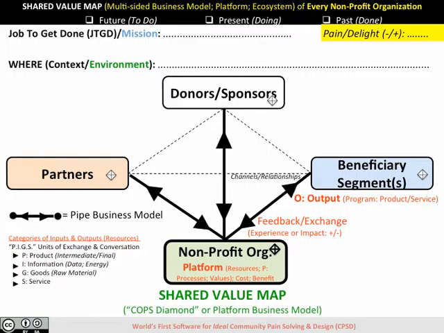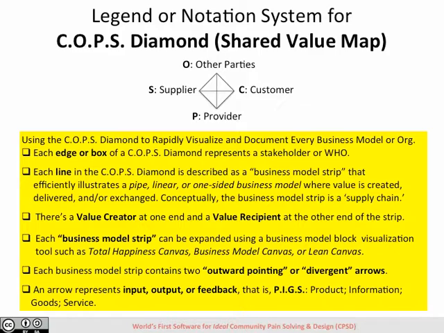And to be more specific, for each pipe or business model that is linear, you should look at the output that is delivered to the recipient. You should also look at the feedback that is generated, and you should also look at the channels and relationships that exist between the stakeholders. This goes for the pipe business model between the non-profit organization and the beneficiary, as well as the pipe business model between the non-profit organization and the donors. And you can see that input comes from the donors in terms of donations, and the non-profit organization has to provide value in terms of its mission and the impact that it generates for its beneficiaries.